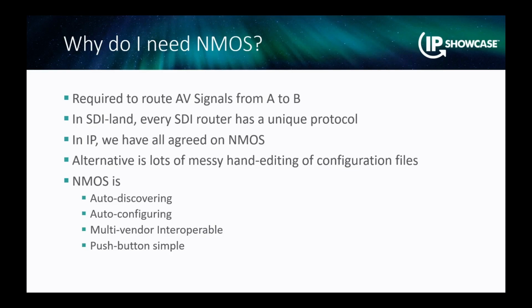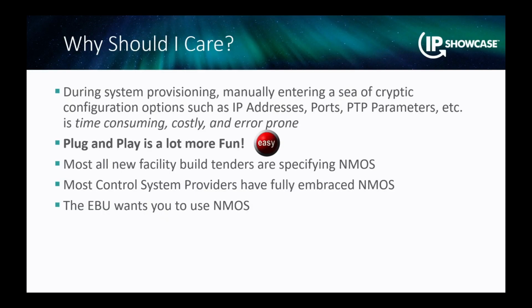We talked about SDI problems. The alternative is you can do it without NMOS, and in the early days before NMOS existed, it was a lot of hand editing, a lot of typing IP addresses into the control system for every device that you had. But NMOS solves those kinds of problems. It gives you auto configuration, auto discovery, and full interoperability. So that's really the big thing that's different. We call it plug and play because when the system powers up, every device announces itself to the network and to the control system. I'll talk about how that works in just a minute.